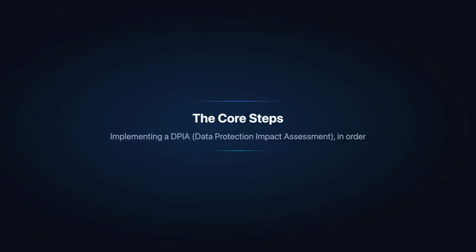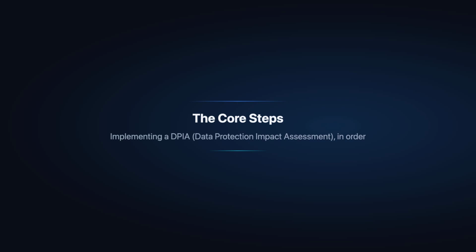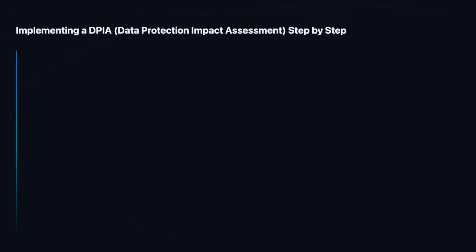Now the core sequence, the steps that actually move a DPIA, Data Protection Impact Assessment, from plan to production. These four steps, in order, are the implementation backbone for a DPIA, Data Protection Impact Assessment. Start with a structured gap assessment. You cannot plan a route without knowing the start and the destination. A DPIA, Data Protection Impact Assessment, is no exception. Next, design what good looks like: controls, processes, documentation, ownership. Make it specific enough to act on.